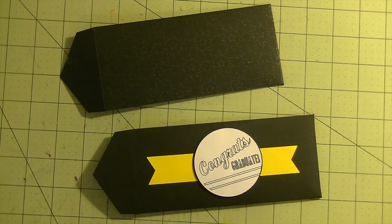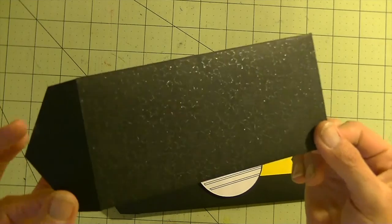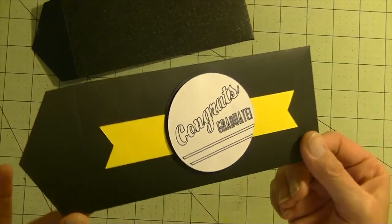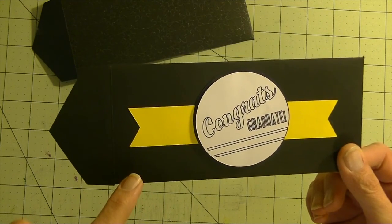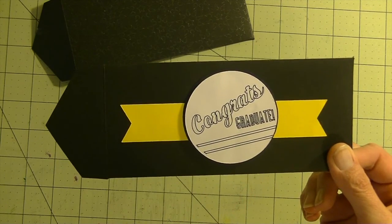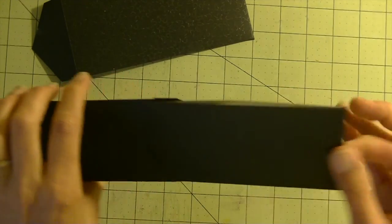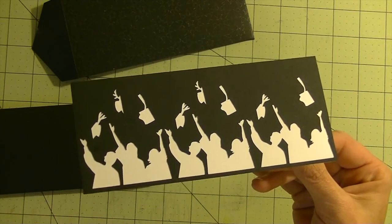I have two envelopes here because after I did the first one, I changed it a little bit. So the first one here in Design Space, I want you to use the Cricut marker tool to draw on the envelope. After I did that, I didn't like it, so I decided to remove the marker and leave the envelope blank. Then it was too blank, so I added a banner piece here just to bring some color to it. This color can be the school colors, for example. On the outside, the congrats to graduate is part of the initial file. I changed that from a cutting file to a draw file, so I'm able to use the marker rather than cutting it. Inside the envelope, we have the money holder itself — super cute with the cutouts there of the graduate. It's kind of throwing their caps in the air.